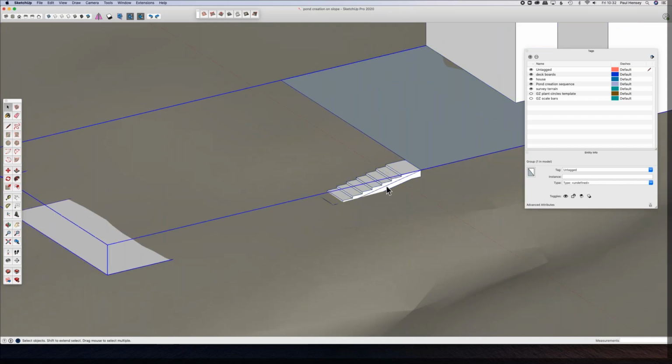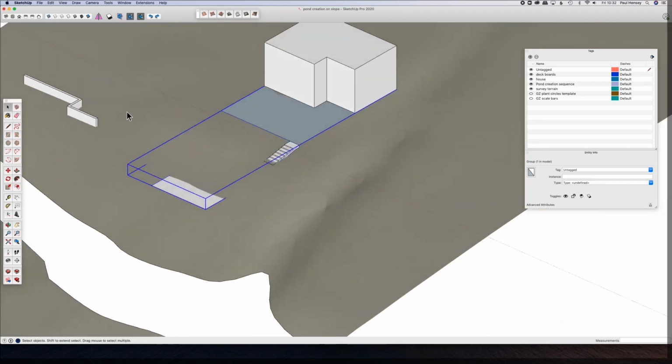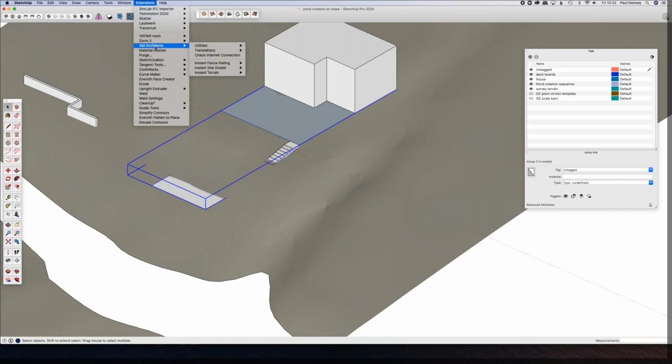So I'm simply going to pick the perimeter, and then I'm going to pick an extension, and it's by somebody called Valley Architects. So Chuck Valley. He has a presence on the extension warehouse, but when you come to investigate these, you get taken out of the warehouse to his own website, and he has lots of really nice, succinct YouTube videos that explain the process. They're also really useful if you don't use these very often to go back and remind yourself. These are paid for plugins, and I think they're on average about $15, and you subscribe to them, so it's $15 a year.